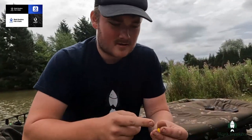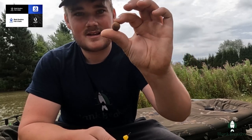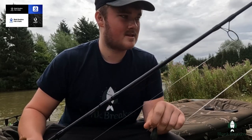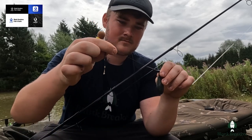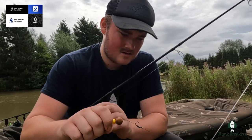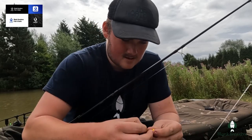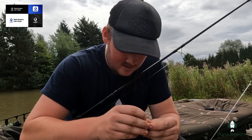Right, I'm just going to show you guys what rig I'm using and bait. Using a piece of the fake corn and a piece of the crab and krill boilies. And then rig wise, I've got 20-pound cord abrasive resistant mainline down to a Safe Zone hybrid length clip leader, onto a D hook. And then a simple blowback D hook, which is braided. The hook length is probably around about 8 inches, I'd say, and a 3 ounce lead. And I'm just putting them on there, normal bait stock, nothing too ridiculous.